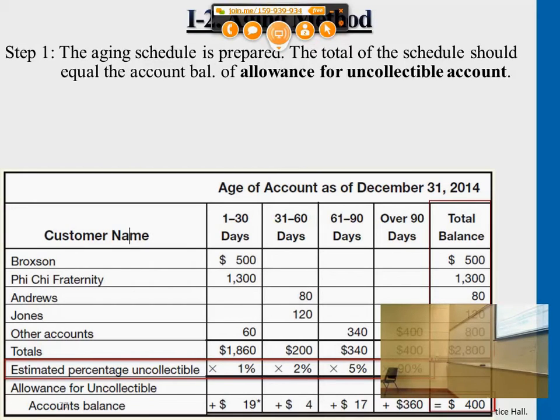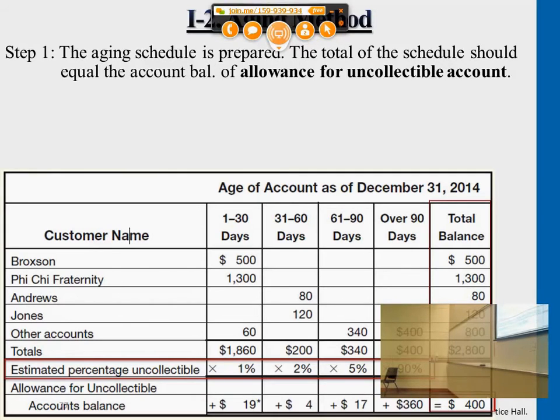So the percentages here basically give you the possibility of not collecting the money on time for different ages. Different account ages, it's different. So the younger ones, we only assign 1% likelihood of not collecting it, 2% for 2 months old accounts, 5% for 3 months old, and over 3 months, you may assign a very high percentage because it has been past due for more than 2 months. Okay, so there's a 90% here. Overall, what we're doing is taking the total amount of accounts receivable times these percentages to get a dollar amount of uncollectible balance, and then we add them all up together.